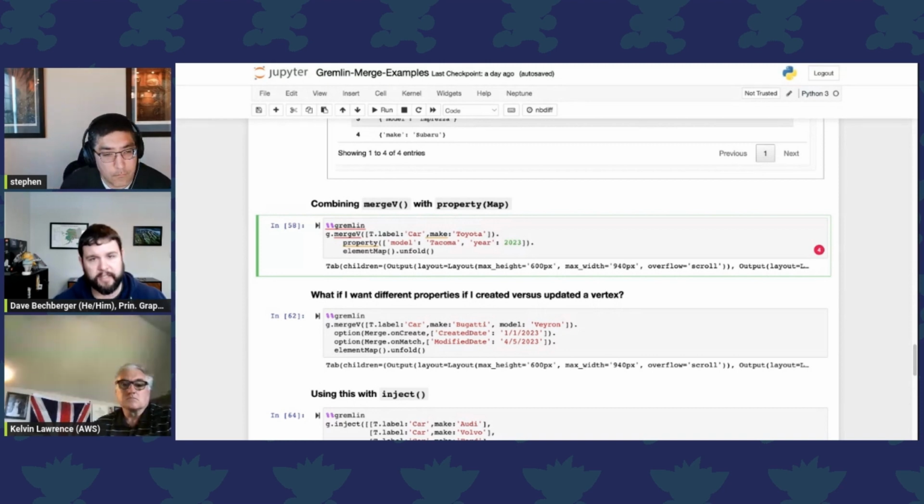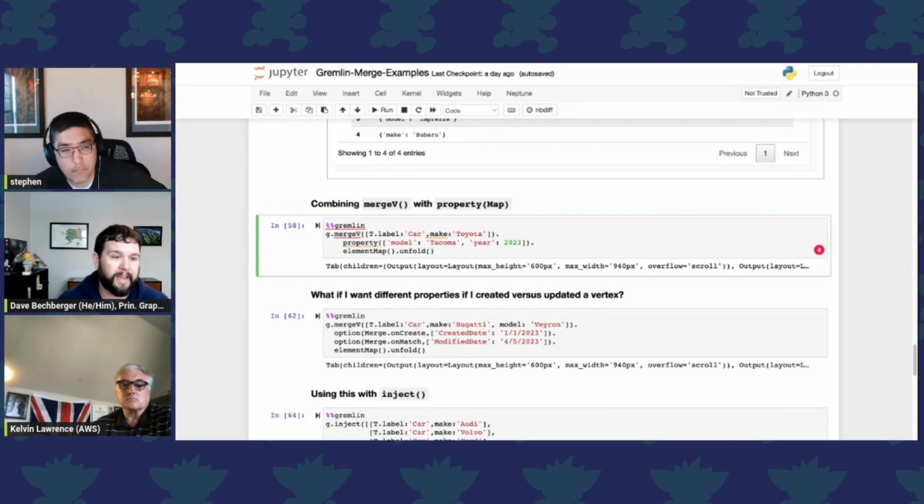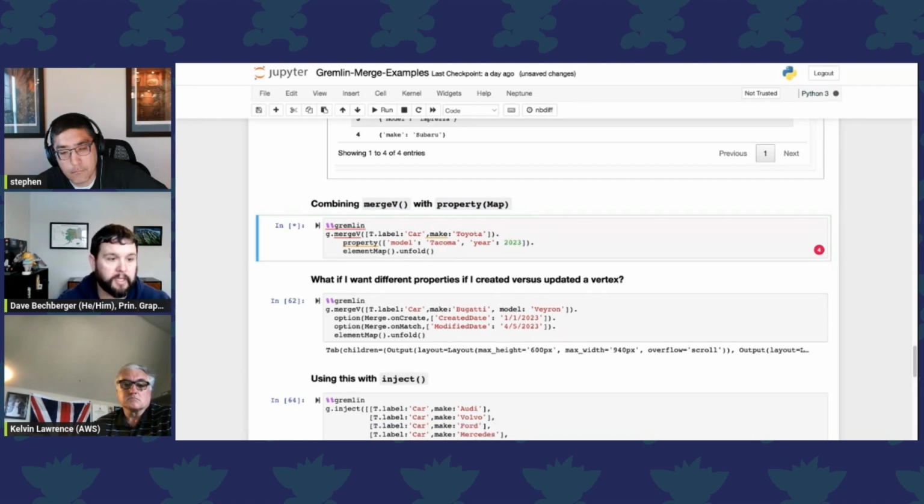As opposed to having to combine 30 different lines of Gremlin in order to do that, we are now back down to 2 steps. It makes it much easier to maintain and much easier to read. And for users and developers that are new to the Gremlin language, it makes it much more approachable to understand how to achieve what you're looking to achieve there.